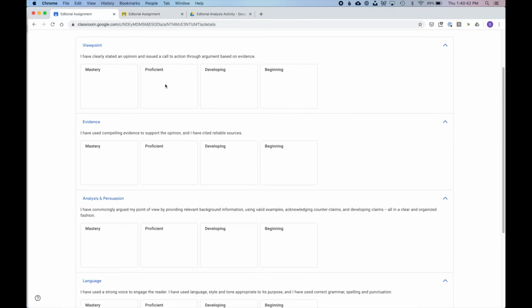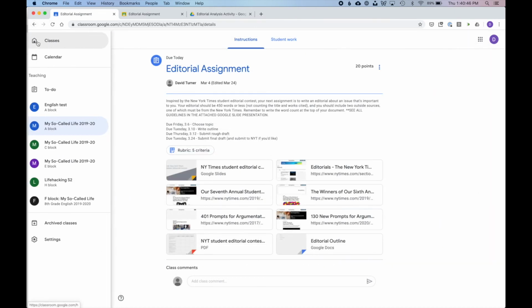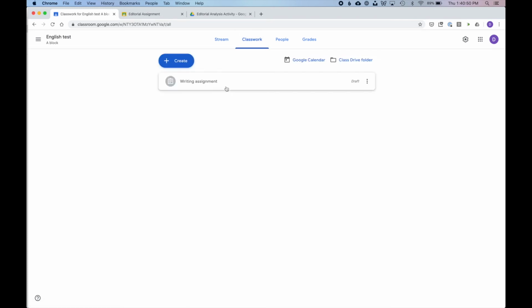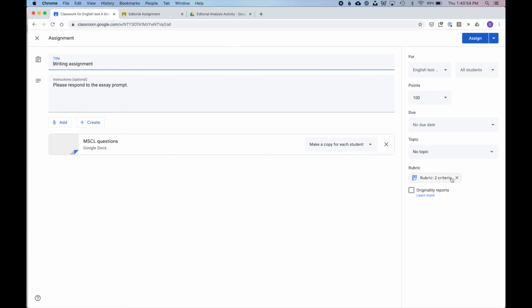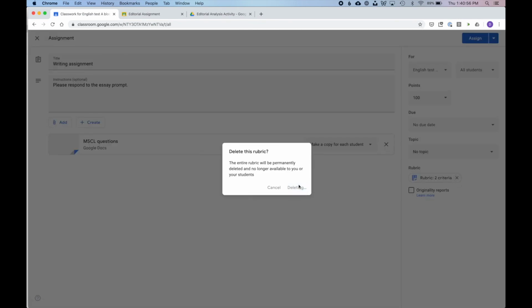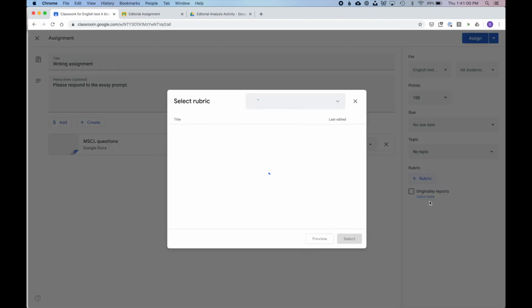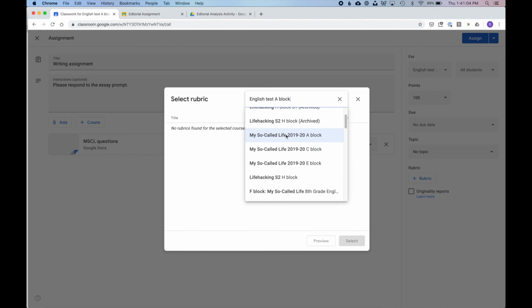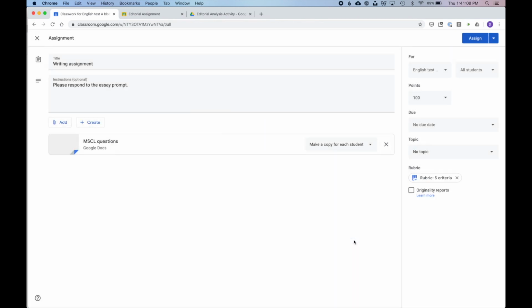You can also, when you're in an assignment, if I go back to this one I created, reuse a rubric. So if you generally use the same criteria for multiple assignments, you can see if I click the plus sign here, it would say reuse rubric, and I could choose one from a different class. Let's see. Yeah, here I could choose this rubric and I could use it multiple times for different assignments, so you don't have to recreate it every time.